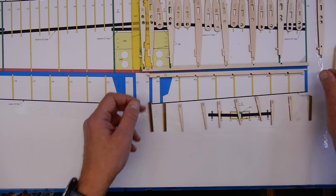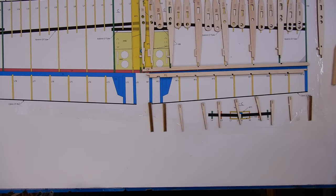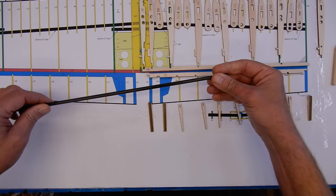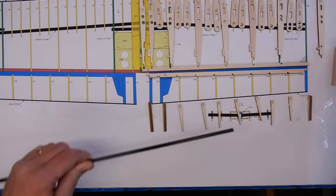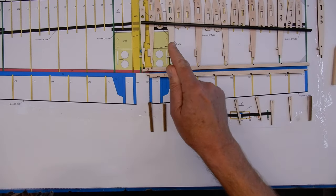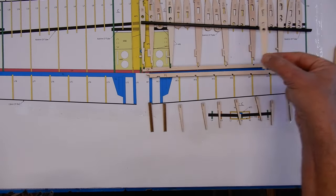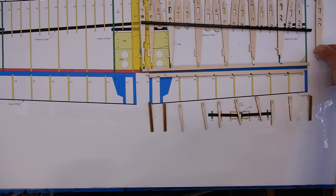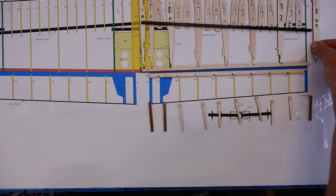So the first thing we're going to need to do is get ourselves our 6x4mm carbon fibre tube, and we're going to build this. Now, when you're building it, do not add the final rib at the moment, because we need to do a little bit of jiggery pokery with that.